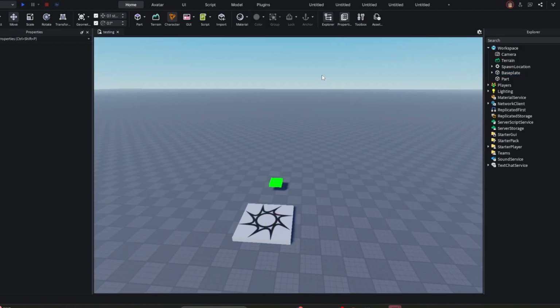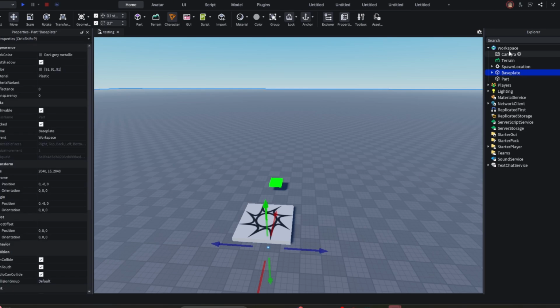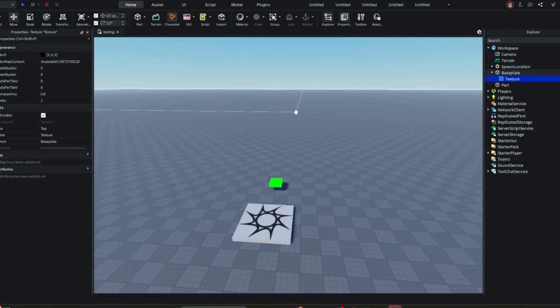And you might have noticed you can't click on it, you can't access it because it is locked. You can only access it in the workspace. You can't select it just by the main screen. So you click on base plate. You see this lock button? It looks a bit like anchored because lock is on, it's toggled. So if you click that, you can officially select the base plate.